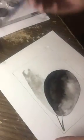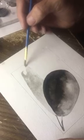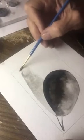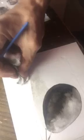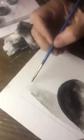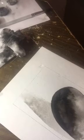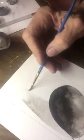Now what I might do here too is, at this point out here, go a little further out than where this is with my clear water. Well, it's not quite clear. I want to make sure it's clear before I do this. I'm going to get some clear water. Be right back. So in the future, I recommend using completely clear water and doing a third cup.